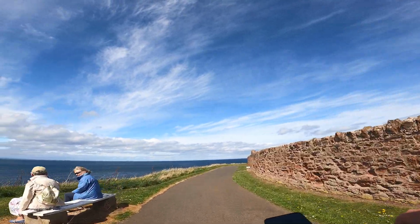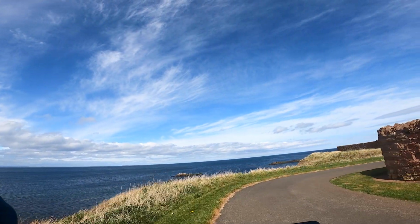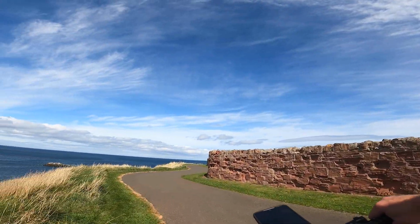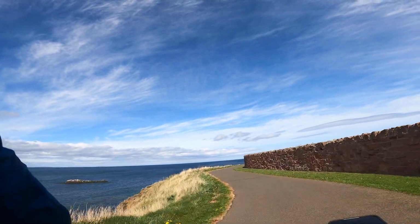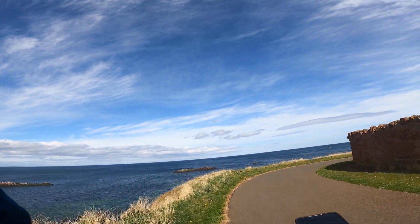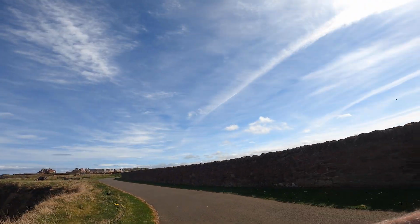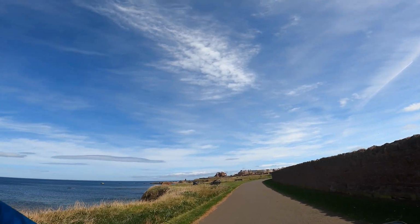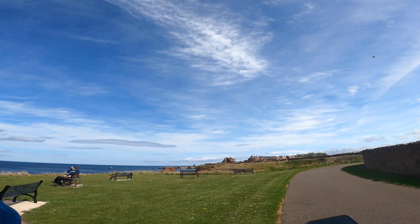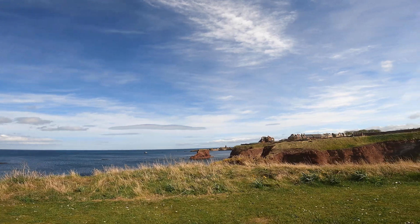Coastline, there's some lovely bits just along here with the red sandstone cliffs just as we're coming into the main bit of Dunbar, and again loads of people out walking. Sunny day, why not? And just as you come round here you get a view of some of the cliffs, and the sandstone is just so red. And obviously I took a few photographs. That's it there, just coming into it now. Stunning area. I made my way just along to a wee bit past where these people are sitting, and you get a decent view of it from here. Just in there, stunning.